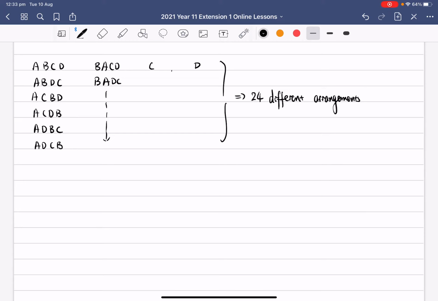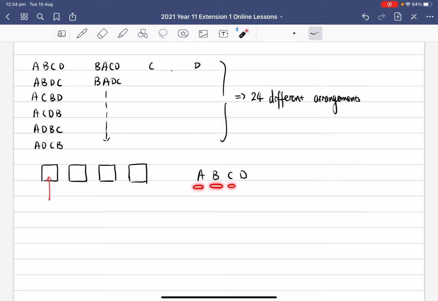All right, so the easier way to do that is called the counting method using boxes. If we have four boxes, in each box we can put a letter, so we've got A, B, C, D to put in. Then what we need to do is think about this, right? That's the first position for the letter. For the first place, we can have all 4 different choices. You can put A inside, or you can put B, or C, or D. There is no restriction here, so you have 4 possible choices. You can choose A or B or C or D for the first box.